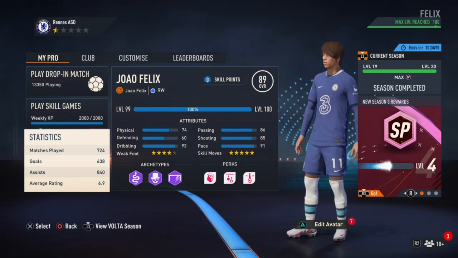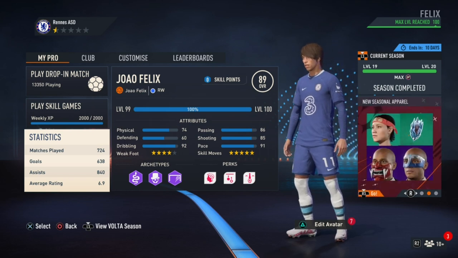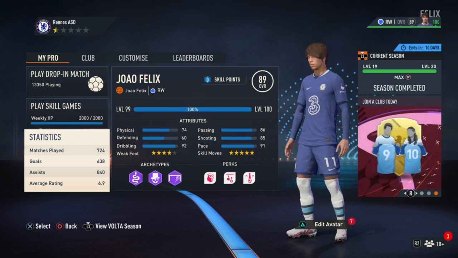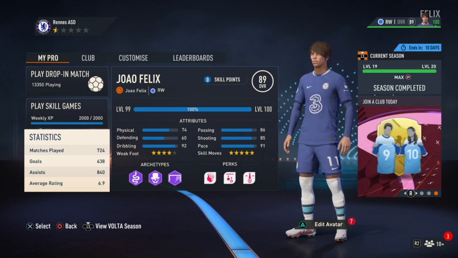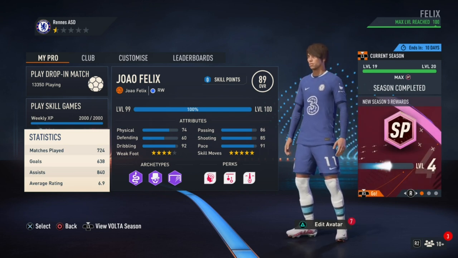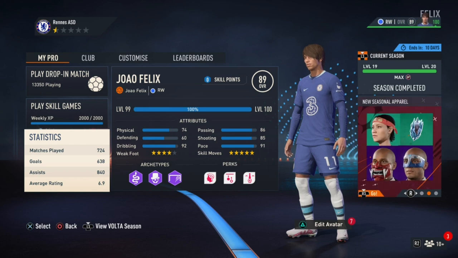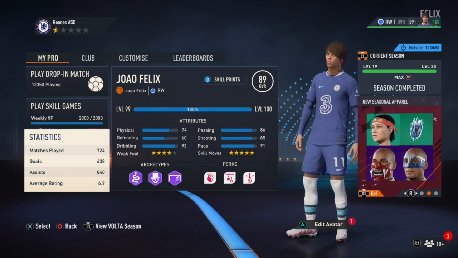In this video, I'll be showing you guys how to make Joao Felix on Pro Clubs. And this build is very good. It's got good pace, good dribbling, good shooting, good passing, and decent physical. This build can play striker or second striker, and it can also possibly play winger, because the build looks very versatile. This build is very good. You need to try it out.